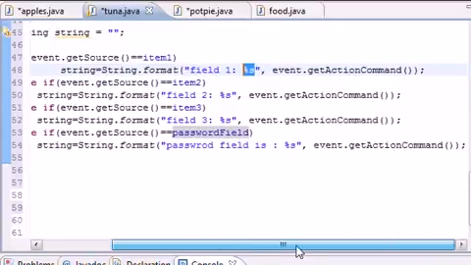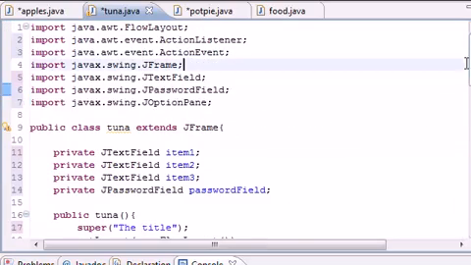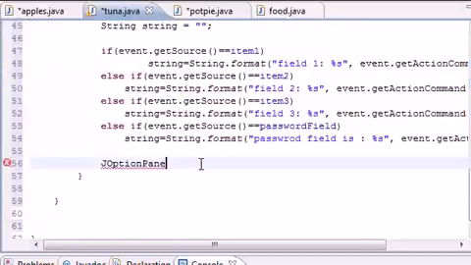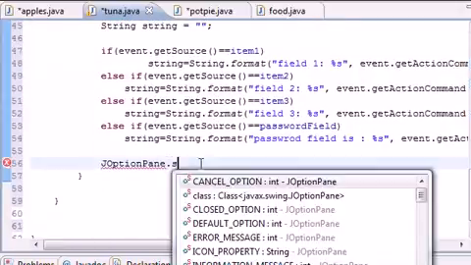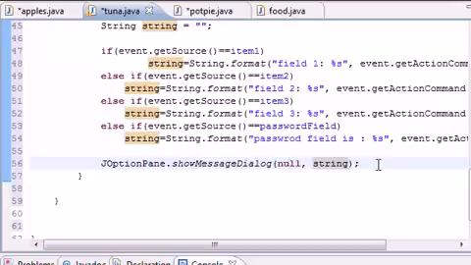Now the last thing we need to do in this class is output it on the screen somehow. This is the last line, so don't worry. Just type JOptionPane. Why do we get to use this? Because we imported it up here, JOptionPane. What this does is create a blank window, and what we're going to do is show message dialog. Make sure I didn't spell that wrong too. It's going to take two parameters. The first parameter it takes is null. Don't worry about that, it has to do with positioning. The second one it takes is the variable you want to output as a string.